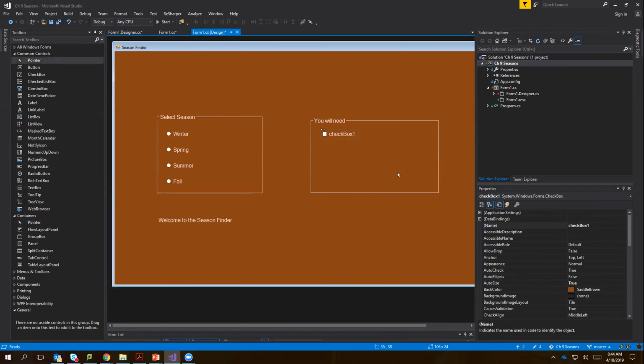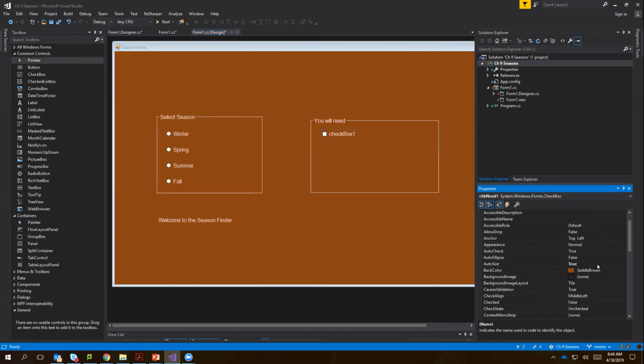Now, just like our radio buttons, our checkboxes will allow you to customize where the little square is as compared to the text. I'm going to rename my checkbox CHK need 1. Hopefully we can come up with a better name.